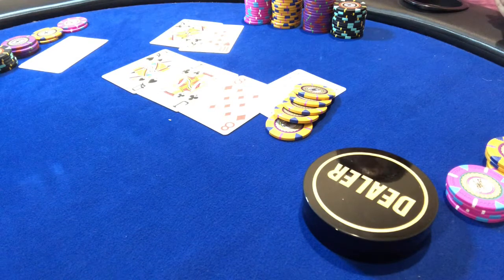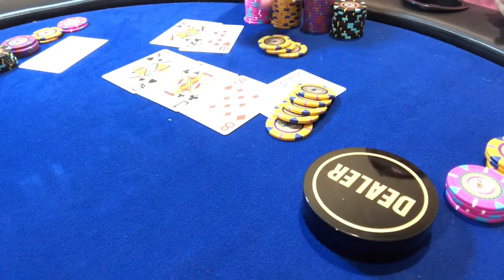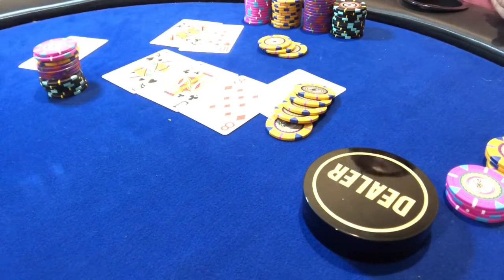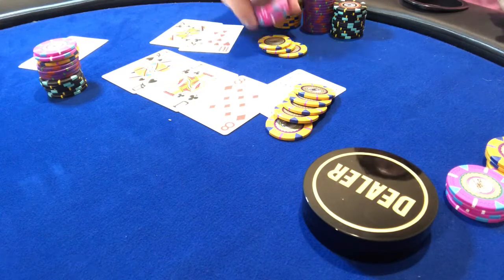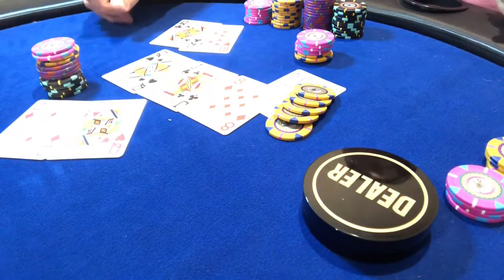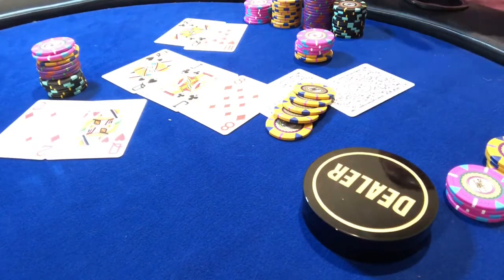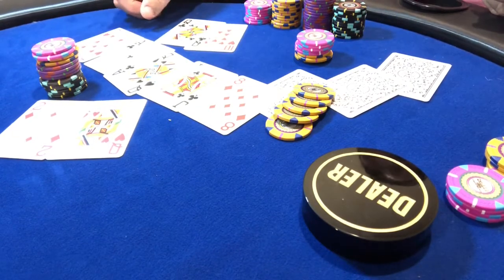So it checked to me. I put out a bet, and my opponent, who was getting short, decided to shove. I think here, obviously with the top pair as well as the gut shot, I'm obviously calling every day. And it turned out that he had Queen 2 offsuit. So I was ahead with a 10 kicker, and the run out was clean. And we skipped that pot to go heads up.